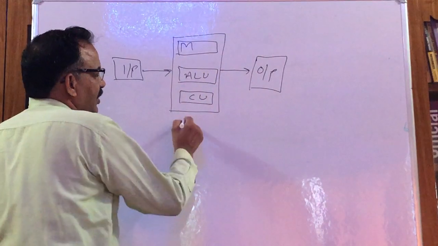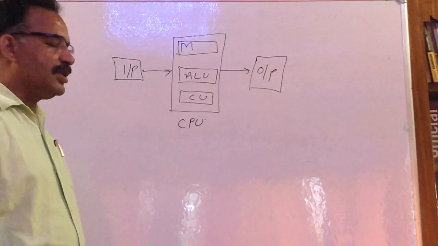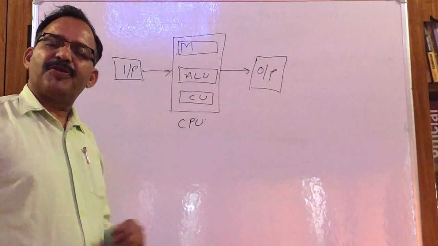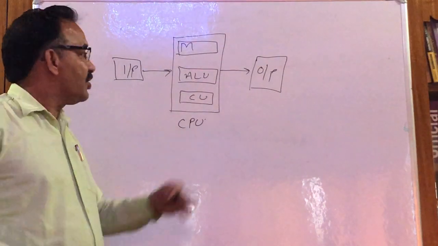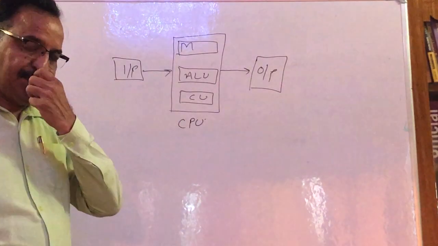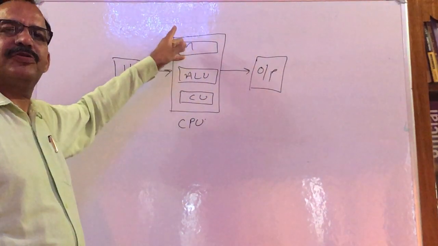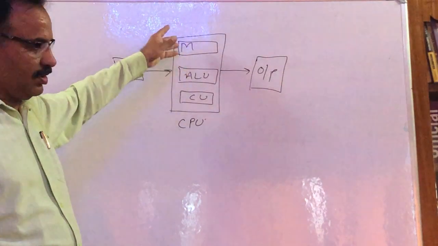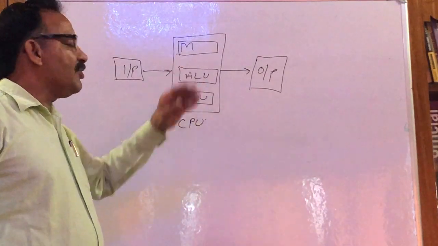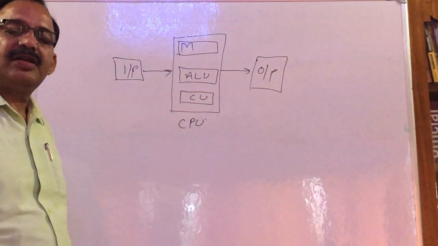This, as you know, is known as CPU, which consists of the memory, ALU and the control unit. Memory is where we store the program, ALU is where we perform the arithmetic and logical operations on the stored data, and all those things are controlled by the control unit. Now, this whole CPU might consist of so many chips, programmable chips or other types of memory that may be made up of many chips, ALU that may be made up of many chips, control that may be a single chip or many chips. All these things are available in the CPU.